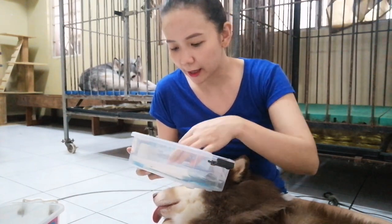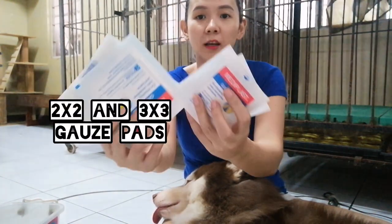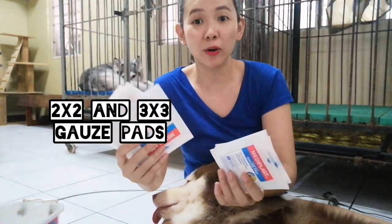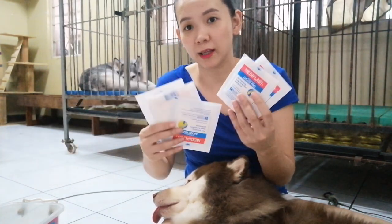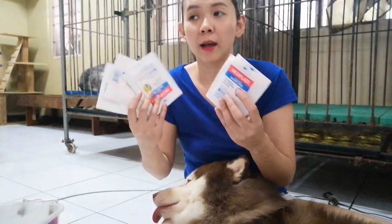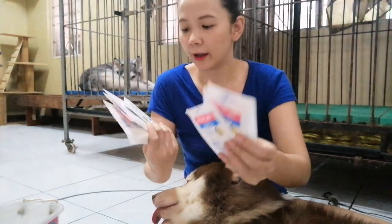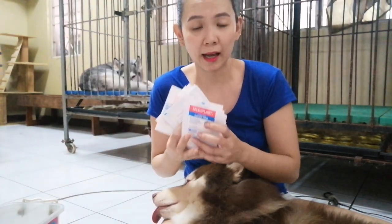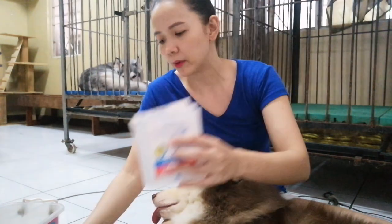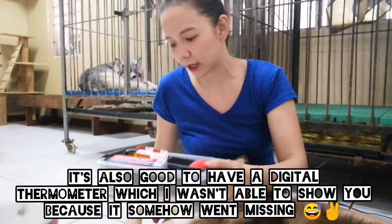So, the syringe. And then, I have a few gauze pads na ready. Ito very helpful, lalo na before, nung nag-confuse si Luna, ang dami kong tools na pinila. Isa to, kasi pag nag-change ako ng gauze, pati yung mga plaster, meron ako here. So, meron akong 2x2, and then meron akong 3x3. Yun din, kasi syempre, pag nagkaroon ng sugat, pag kailangan, tatakpan, kasi pag binidilaan nila, minsan ganun kasi. So, I have this with me. So, basically, yun yung laman ng una kong kit.